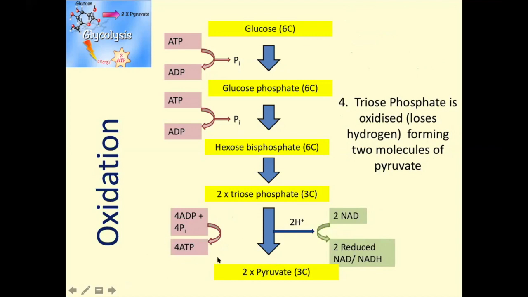That 4 ATP is a bit weird. I'd like to swerve that. I'll come back to that. You'll be thinking, well, why is that not 2 ATP? Well, because you had hexose bisphosphate going to 2 triose phosphate, so you'd assume there's 1 phosphate on each. So you'd assume you were going to get 2 ATP there. I don't really want to deal with that at the moment. It goes into a series of other reactions, okay? But you have to learn that 4 ATP is produced there when you might expect 2 ATP to be produced there.